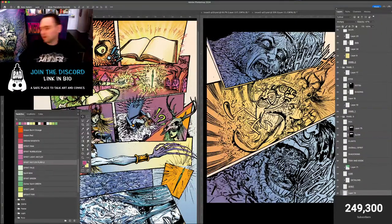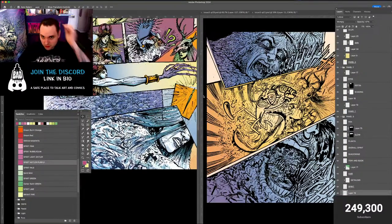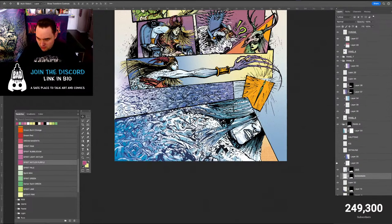Okay, so I gotta mentally switch gears because I want to switch to ice. I've already done the ice sequence here, so we just kind of have to replicate that. How did I build this? Okay, so I had a gradient. Put the hair in. Put some shading in.